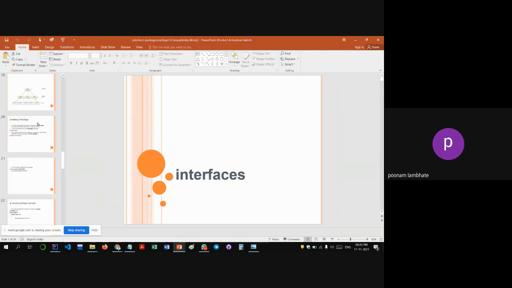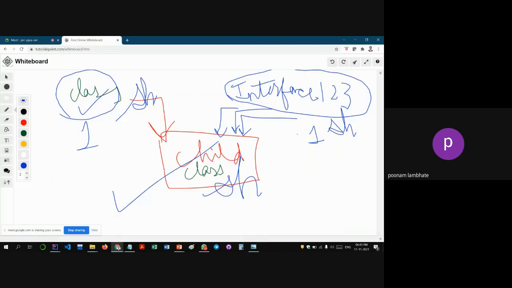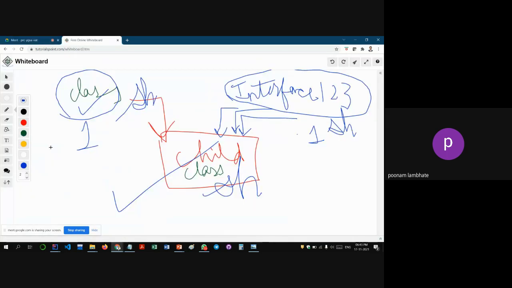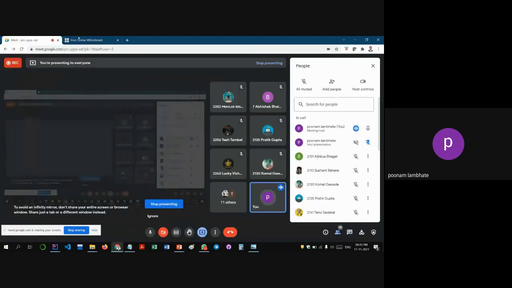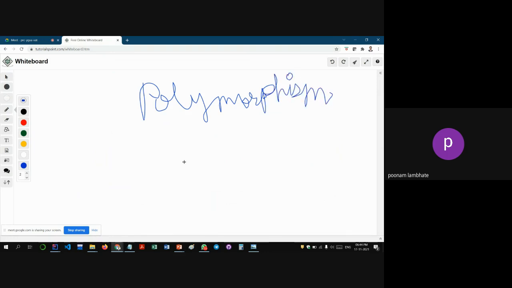Now, polymorphism. There's only something that I have to talk about, because we've already done the programming unknowingly. See, polymorphism is usually of two types. Do you know what are the types of polymorphism? Runtime and compile time. Yes, very good. Poly means many, and morphism means forms. Forms means the different types in which it is existing. So compile time, short form CT, runtime, short form RT.